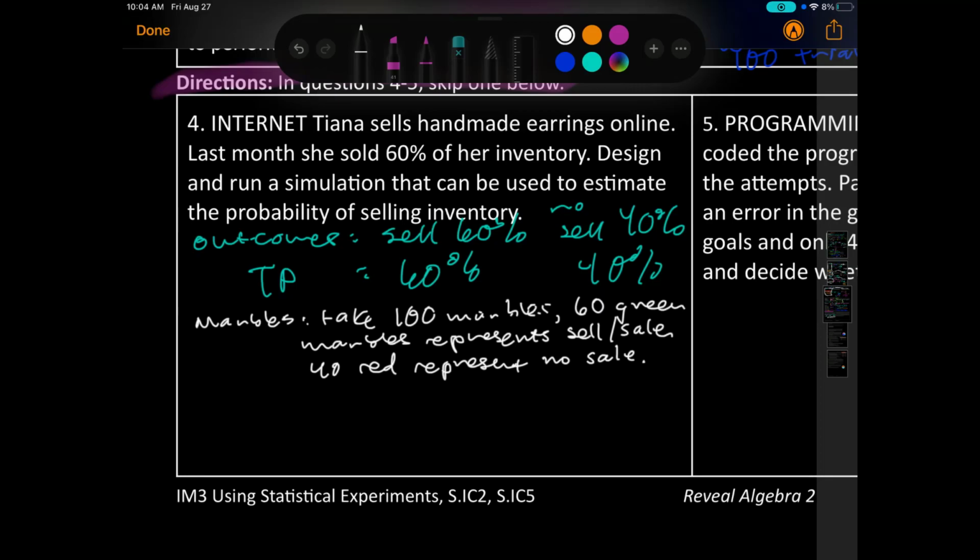So you can perform, however many times you want, say 50 trials, and record the data. Does that make sense? You put 100 marbles in a bag, 60 of them are green and 40 are red. You pull out a marble and you tell us what happened. You record the data. On my first trial, it picked out red. Second trial, green. Then third trial, green. And you keep doing that.